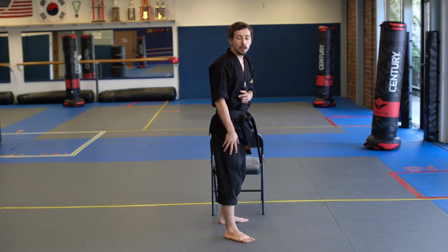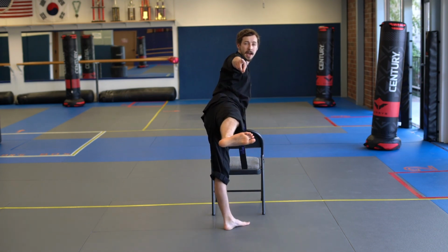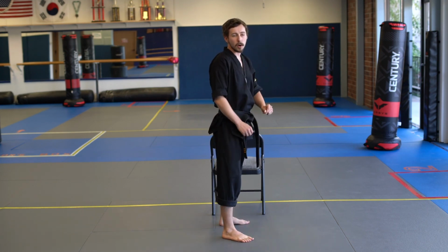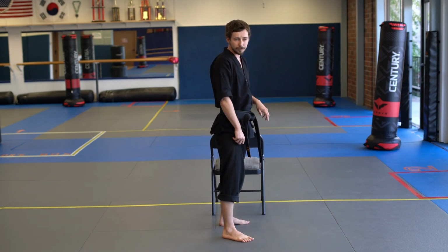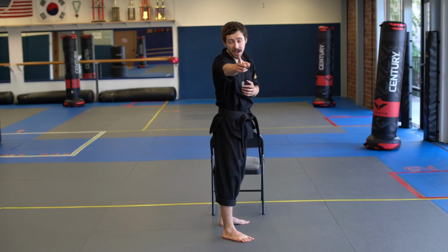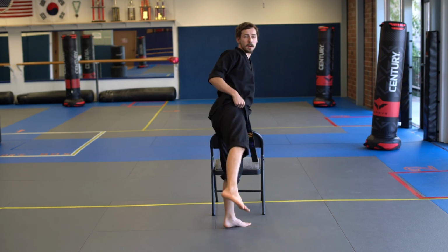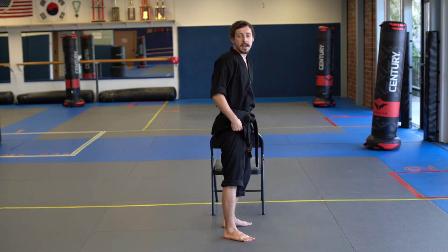Remember, when you bring your leg up, you're aiming at your opponent. So that's the first thing. So aim your foot at me first. All right? Or wherever you're aiming your kick at. Okay? Which means that's where your eyes should be. Your eyes need to look where you're kicking. Up there. Okay? Ready? And 7.